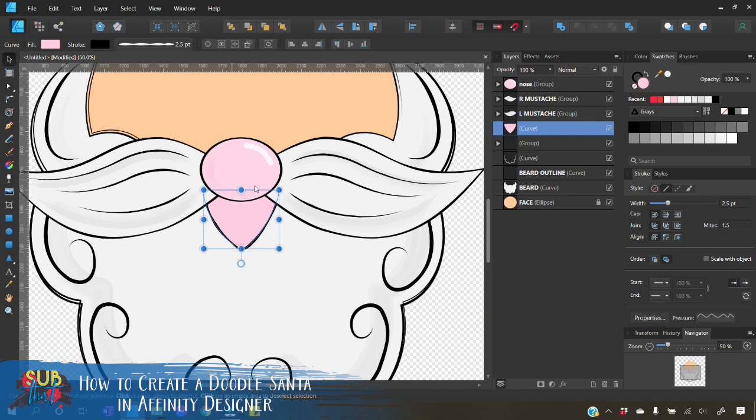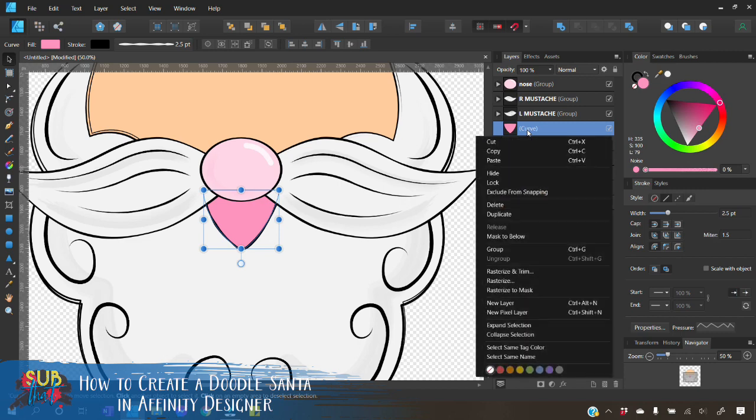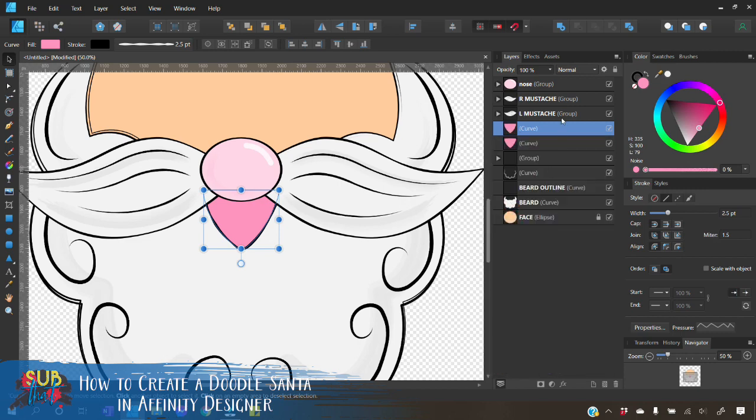So I filled it with the same pink as the nose just because I want this to sort of look like the lip. You could actually do it a little bit darker if you wanted, like that. And then with that mouth layer selected, we're going to right click, duplicate, and we're going to make our new section. Our filled circle is going to be our tongue color, so something a bit more red, more berry. And then we're simply going to resize it. Grab that corner node and just shrink it on down and align it in the middle there.